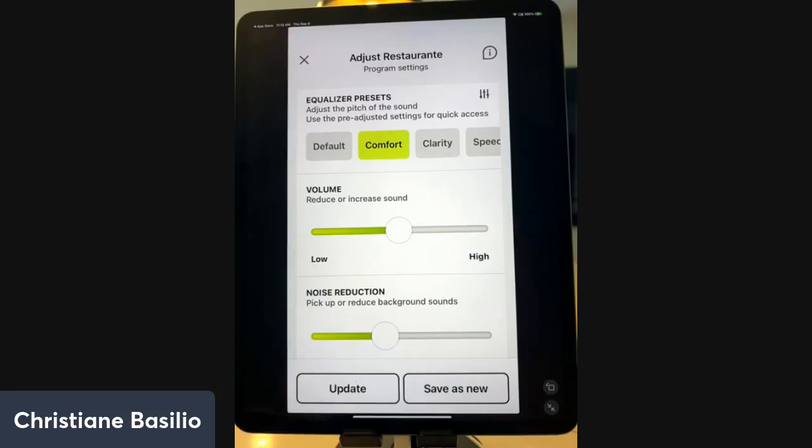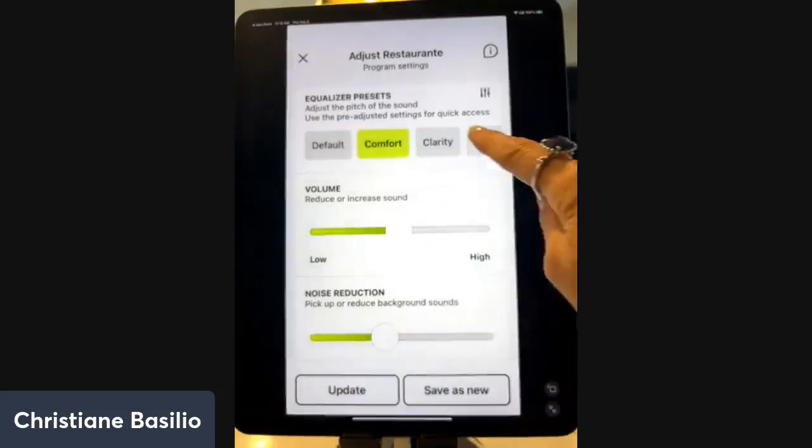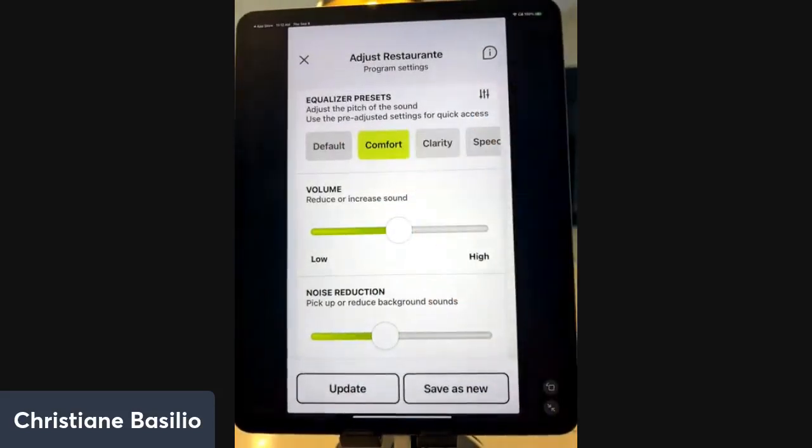So my first suggestion is, if you need to do any adjustment on the hearing aids, I would first try these pre-settings before you start fine-tuning yourself, because it can get very confusing sometimes and you might not achieve what you're looking for, okay?